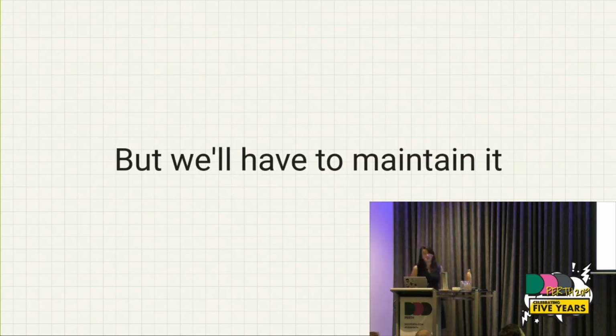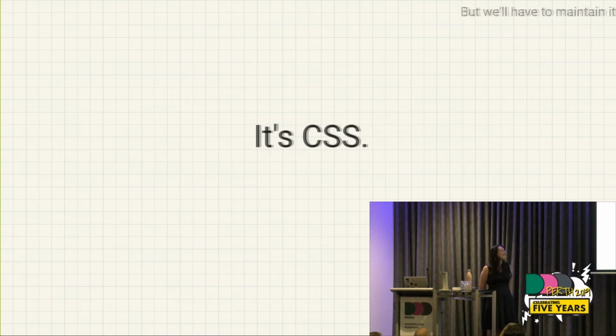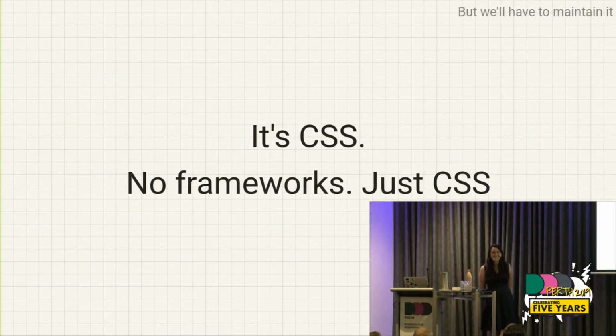But then we'll have to maintain it. Who here uses Bootstrap at work? Guess what? CSS Grid is CSS. There aren't frameworks to update and maintain and check to see whether or not something's broken. This will literally take less time to maintain than whatever you're using now. It's just CSS.